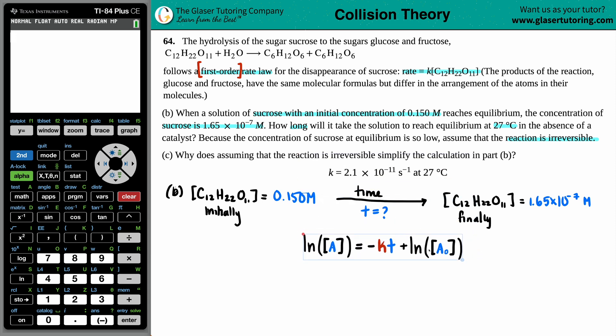I know an integrated rate law that has to deal with first order, and that's this one right here. The first order integrated rate law, where we have natural logs going up in here, but it's the LN of your concentration. I just put it in brackets, and in this case it's going to be the sucrose. Without that notch, this is your final concentration. And the one that has the notch in it is the initial concentration. So we know those values. Finally, we're going to end up with 1.65 times 10 to the negative seventh, and an initial concentration of 0.150. Natural logs are on the calculator, so that's all good. We're trying to solve for the T, that's the time. So we're going to say that that's X. And the only thing here is that we need a K value, and the K value is the rate constant.